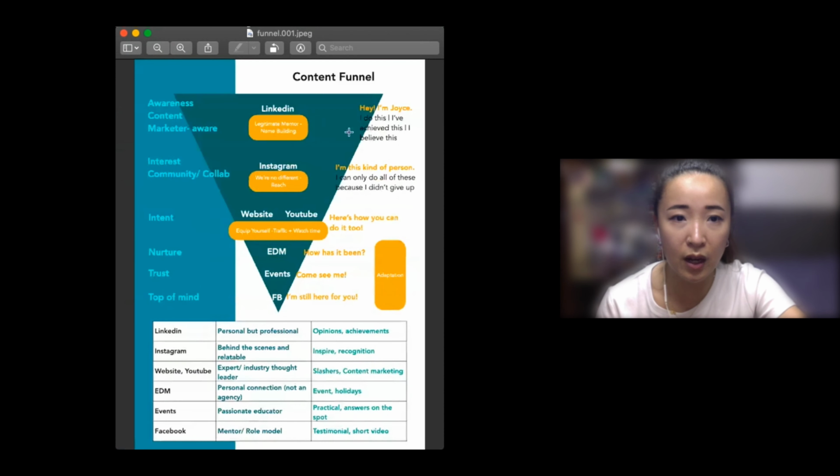Each of these pieces of content on these platforms is serving me a different purpose. And for me, what I've realized is the best way is that your adaptation should be on the content at the bottom. Because as you can imagine, if you kept adapting all this content at the top of your funnel, you risk repeating yourself a lot.